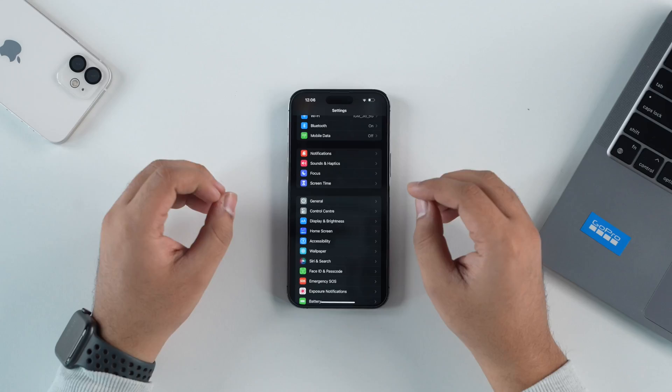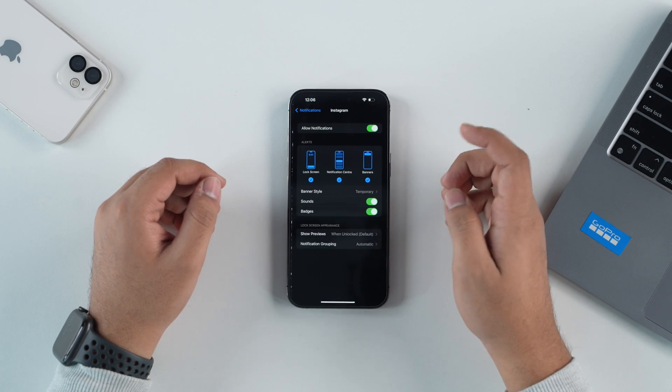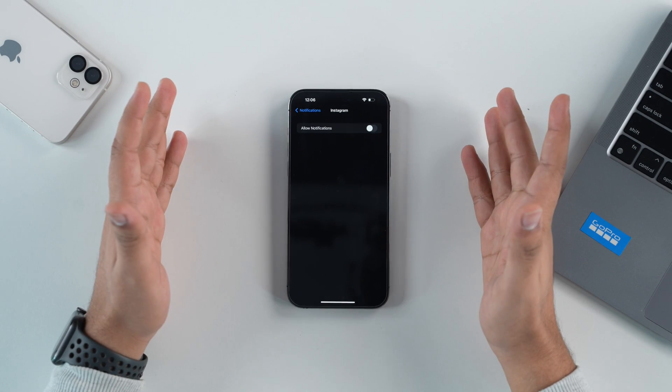Apple has been pushing a lot of features in iOS that promote work-life balance. You have a dedicated toggle for notifications to turn off alerts for any app you find unproductive. But a very underrated feature that literally nobody talks about is Notification Summary. Instead of letting notifications pile up in your tray, this feature can schedule an alert for all notifications you consider unnecessary — like Flipkart's promotional notifications, which are not time-sensitive to anybody.